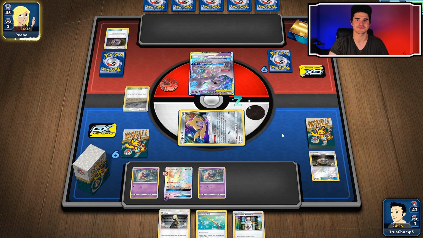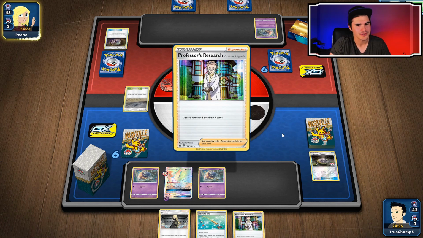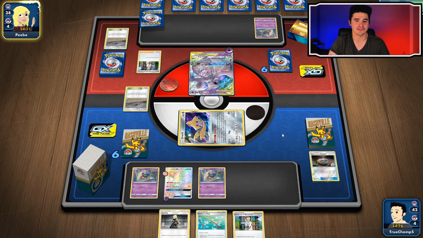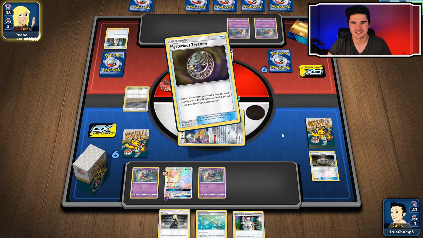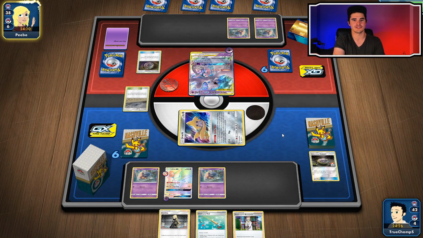I've heard about this one. I've heard people like this one. I feel like it loses to regular Malamar though, because I have access to more non-GX attackers than you do. I also have a little thing called Latios GX, which, you know, the second I attack with Latios GX, it's going to be very difficult for my opponent to set up anything else.